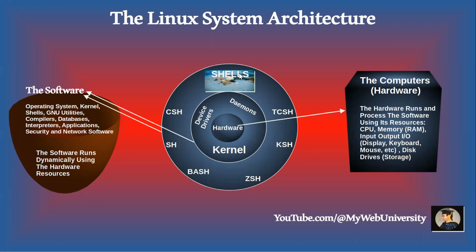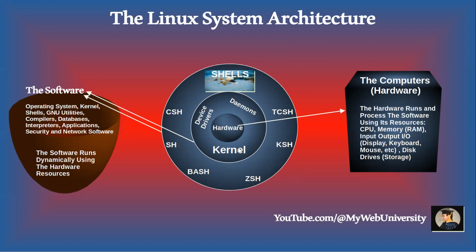The shells are basically a way for the user to have some sort of command line or interface to talk to the kernel. So the user directly cannot make a request to the hardware. The user sends a command or runs a program, a compiler or interpreter, utilities or apps or shells, and through the shells they make a request to the kernel.